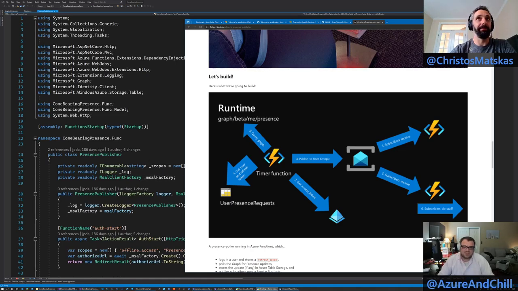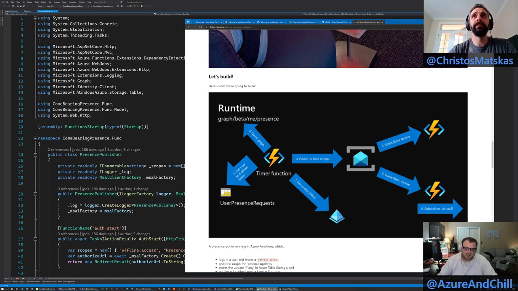So because this is a confidential client, we have a secret that represents our application, right? Or some type of credential. And in this case, it's just a certificate. But this is also something that we could look at doing with MSI. But we won't broach MSI today. So because of this, our timer function would need to go back to Azure AD to get a new access token with that refresh token. Yep. And on the surface that sounds fairly straightforward.